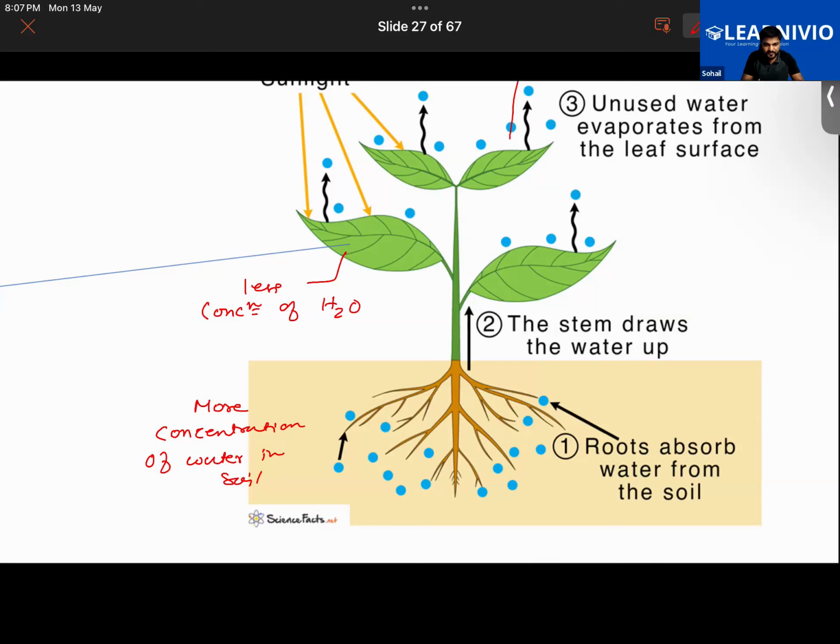That is the first thing. Second thing is that there's availability of sunlight also. So due to the sunlight, water is continuously evaporating from the leaves, from the stomatal pores. Water is lost. So thereby it will generate an upward pull of water. That also aids in the process of transpiration. You guys getting my point or not?